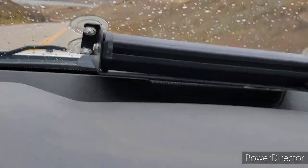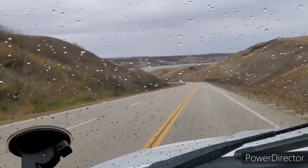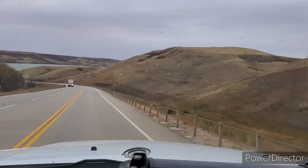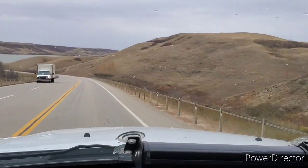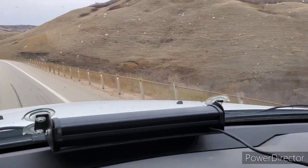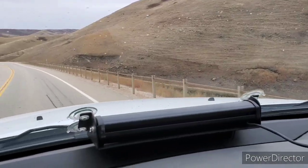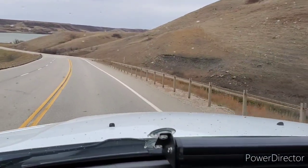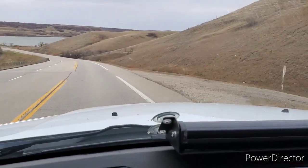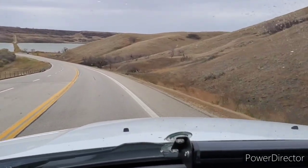Hey guys, getting a few raindrops here. Watch, I don't take out that guardrail cable on the side there. We do stick out to the passenger side a little bit. You know, if you hit her, I'm in a Dodge. So if you can't dodge it, ram it. And in this case, just keep on going.